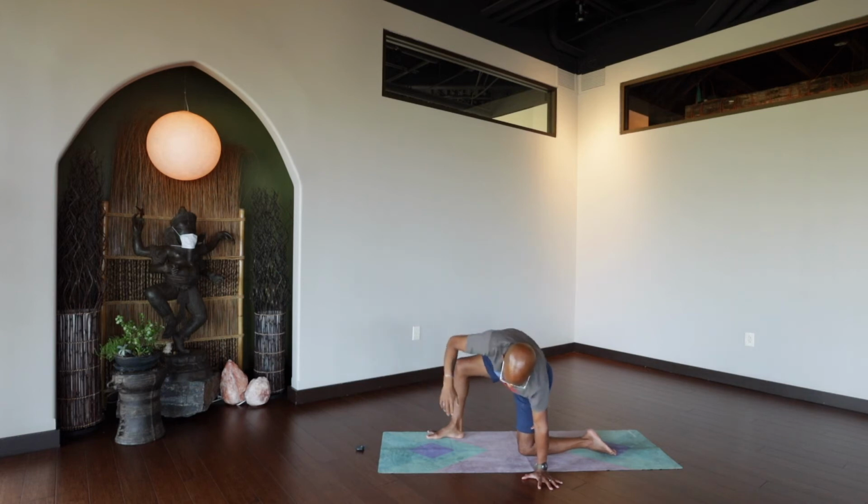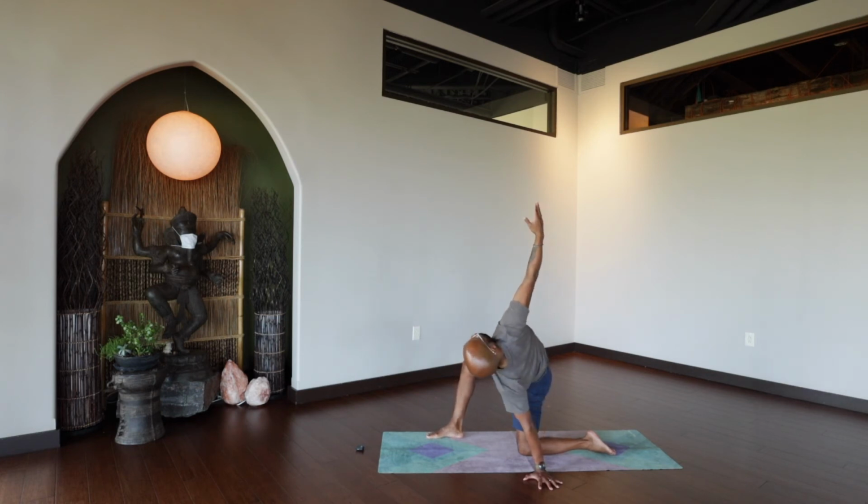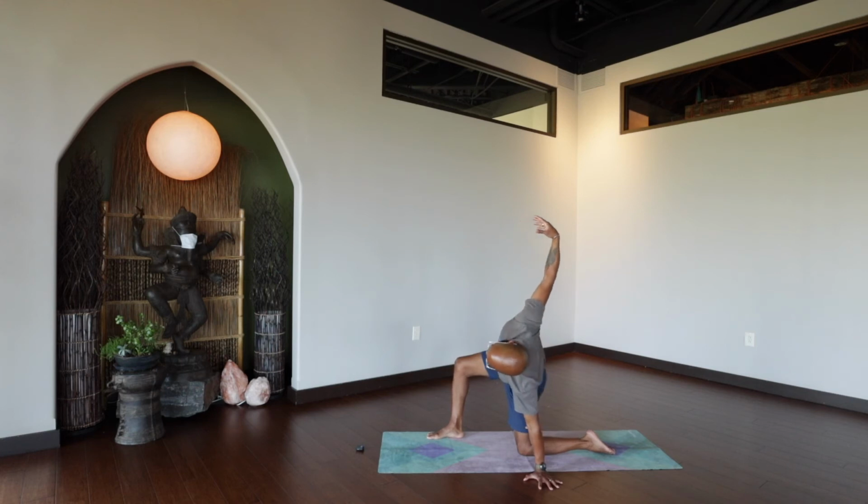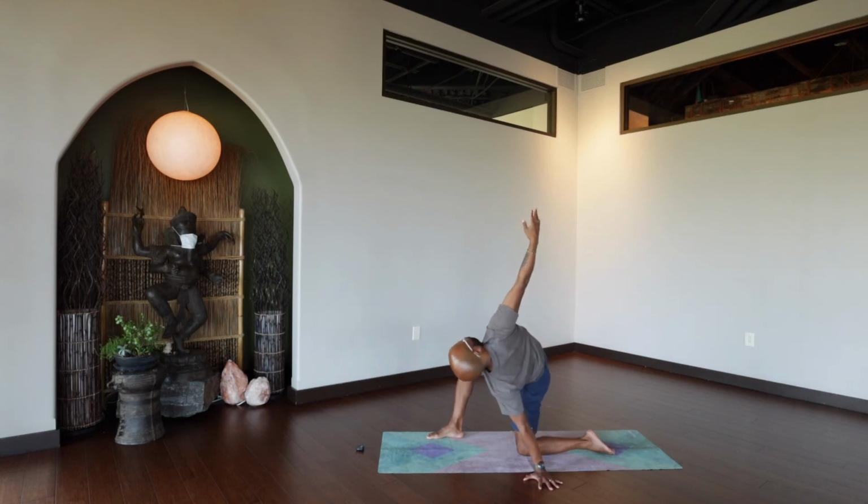Bring that back down. And then smooth it out as you're taking your right arm up. Feel your chest opening. And a little turn to the right. And down. Press down. Unravel. Bring it on down.